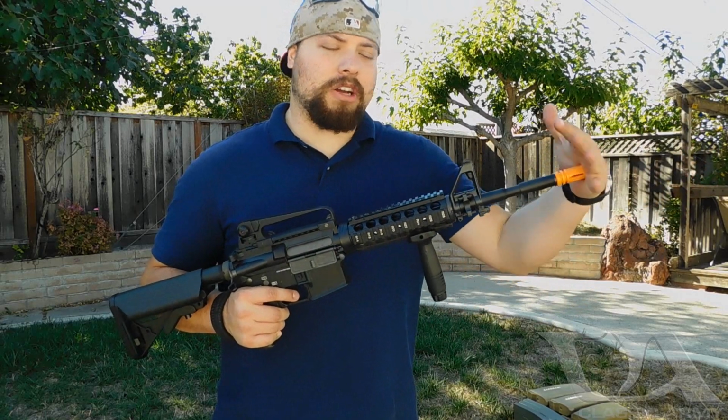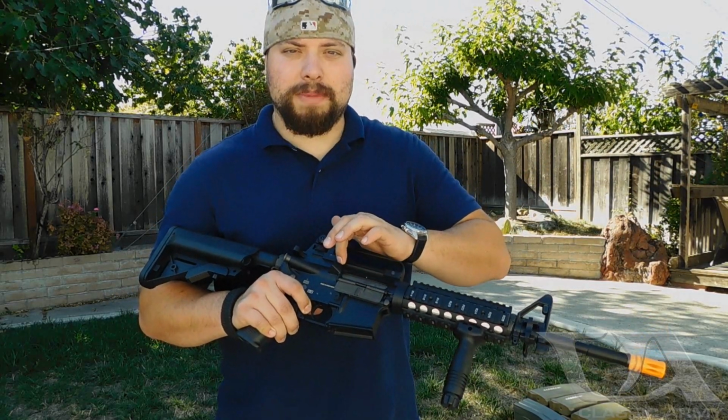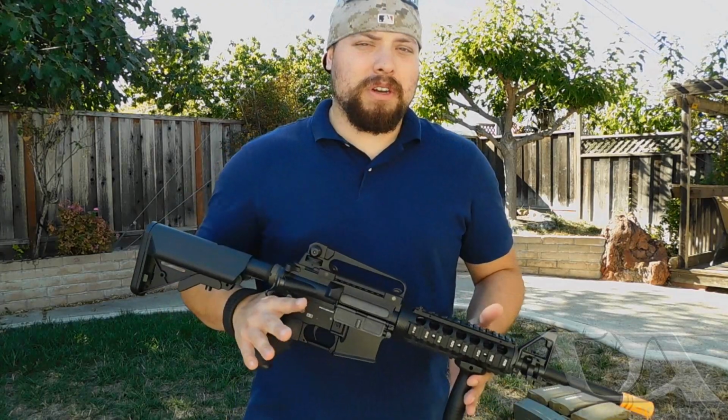Externally, the AR004 is going to have this really nice RIS full metal rail system. It's going to have a carbine length barrel. It's going to have a carrying handle, which you can remove to reveal a full rail system for any scopes that you want to put on. And in the back, you're going to have a crane stock, which is going to fit a lot of different types of batteries.